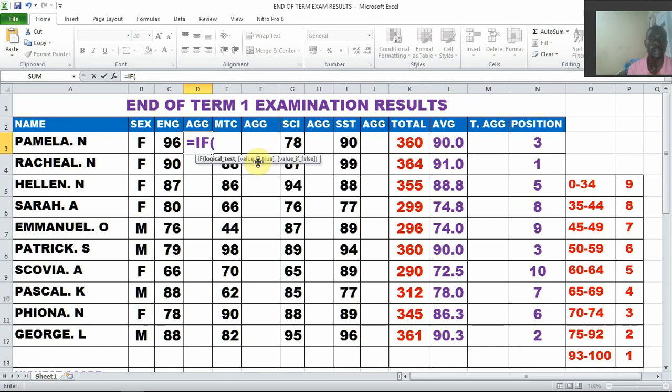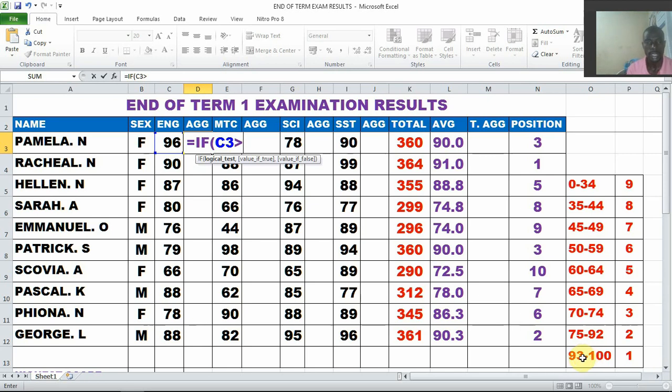So the function caters for either the value is true or the value is false. So in this case, we are going to use this as our logical test, and we say that if the score in English is above, and this is now where we come to our criteria. That's why we have this criteria here, such that we can base on it to get the aggregates.